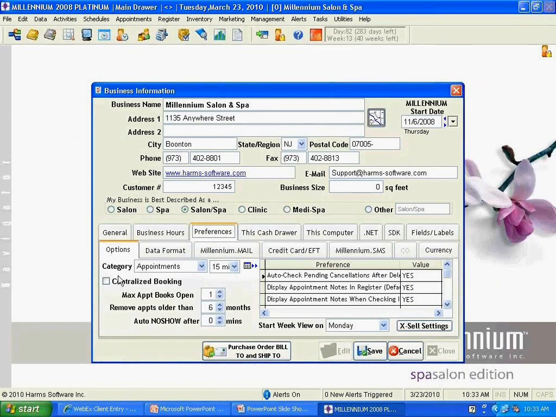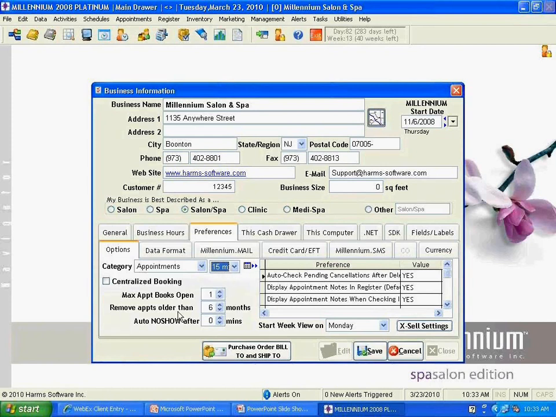The first thing we're going to see is our Options tab, and the category is already set to appointments for us. The first thing that we're going to take a look at is how we can change the increments on the book. Now we have time intervals of 15 minutes, 10 minutes, or 5 minutes. If you have a 15-minute interval and you want to change that to a 10-minute book, you can. Let's say you had a client scheduled at 9:15, Millennium will automatically change the appointment time to 9:20 and not 9:10 so the client doesn't show up late without knowing. So you can safely change the time intervals without messing up anything on the appointment book. You can be rest assured.